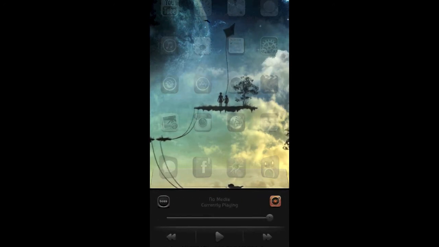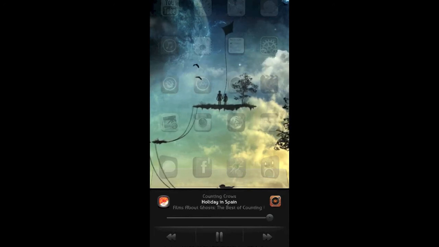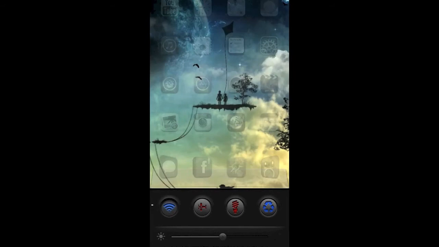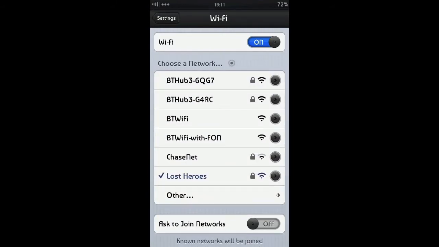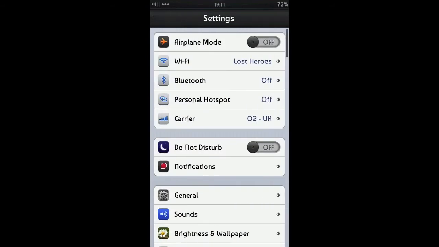And then even things like the music controls here, if you play some music, you can make it full screen like so. I'll just stop that music now, so hopefully there's no copyright issues with that. But yeah, just other little things also. If you did want to go deeper into your Wi-Fi settings, you can press and hold on the toggle, and it takes you immediately to the Wi-Fi section of the settings. And there you can basically do what you want from there. So yeah, that's pretty cool.